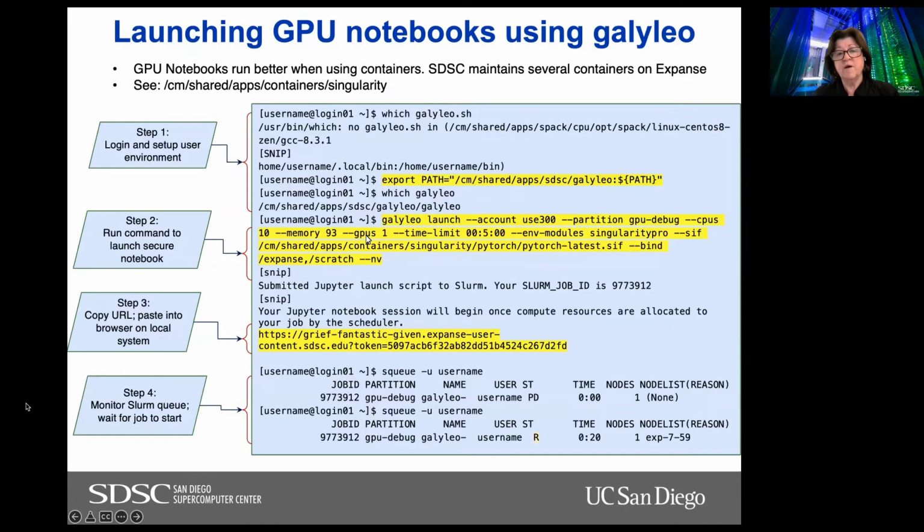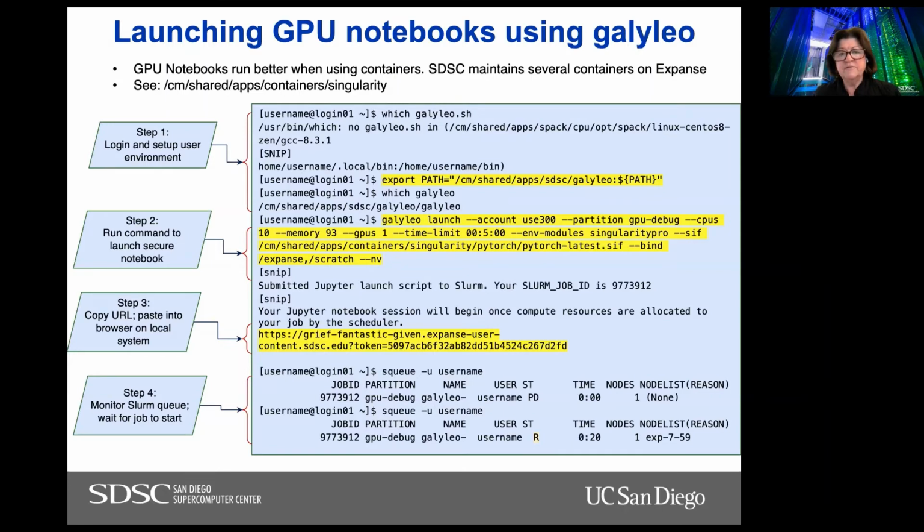A little caveat about the exact commands that I've highlighted. Sometimes they change. Sometimes little requirements might change. So if this doesn't work, go to the homepage for Galileo, and Marty always keeps the most current, and I've got links to it, the most current working commands for the minimal needed. And if you need something more complicated, you contact the help desk and they'll work with you on making it more powerful. But you can run notebooks on GPU as well.